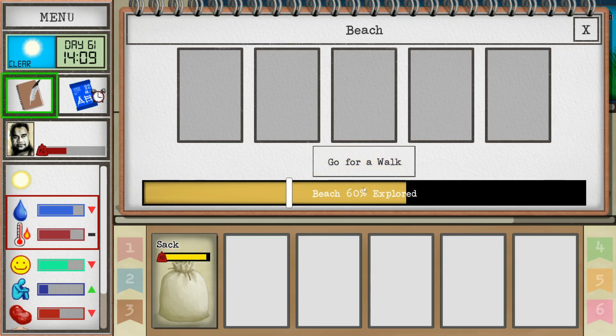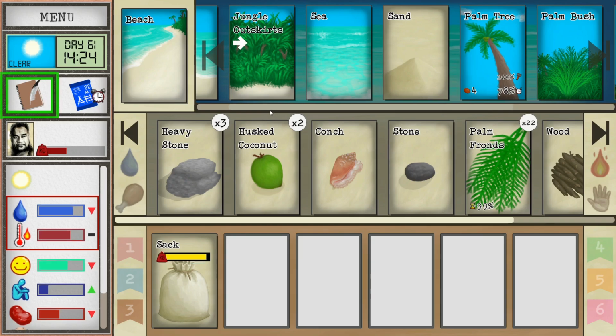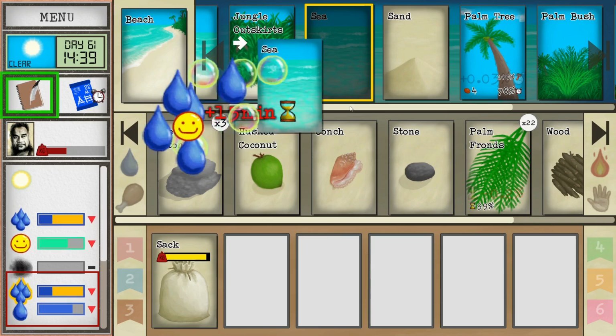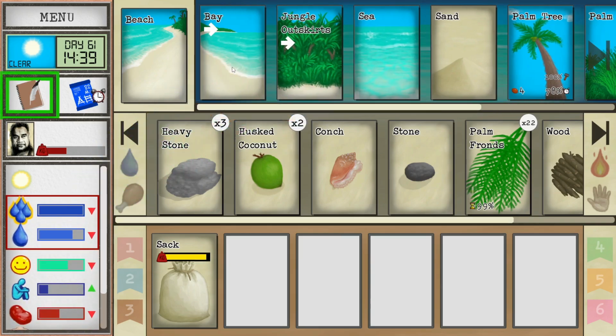Nope. Time is it? 2. We don't want to get stuck out here, though. I don't want to try and, like, sleep here. Although it wouldn't be the end of the world. It's probably just, you know, better to be in the bay. Or in the jungle, I mean.